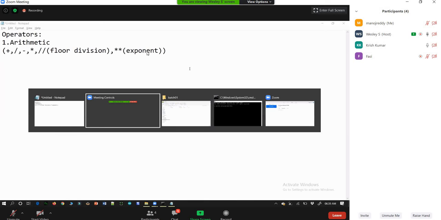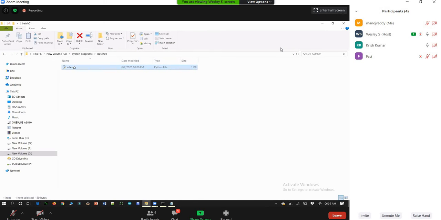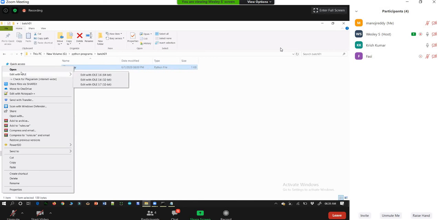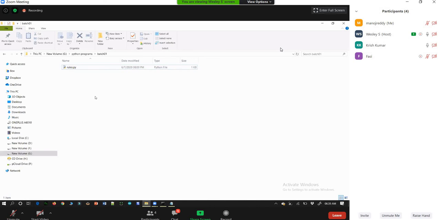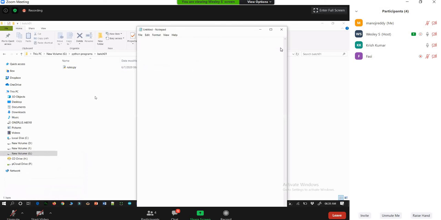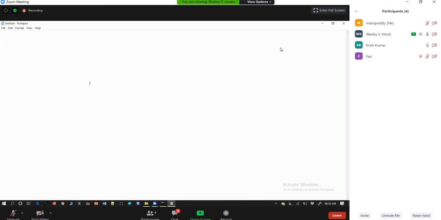Like for example, I'll open a file. That notepad file is there, and I'm saying a equals to 10, b equals to 2. Print floor division is there, that is a divided by 2.